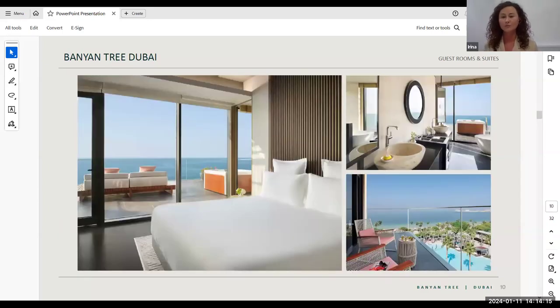If you're looking at the suites, we have a few types of suites. The standard suite is the Harmony Ocean View Master Suite, with a size of 100 square meters. In the suite, we can already accommodate a bigger family. We can place an extra bed for a child up to 12 years old. Another child can sleep on the sofa or in the baby cot if they fit in the baby cot. And the biggest rooms in the hotel are the presidential suites, two and three bedroom, and the royal suite.